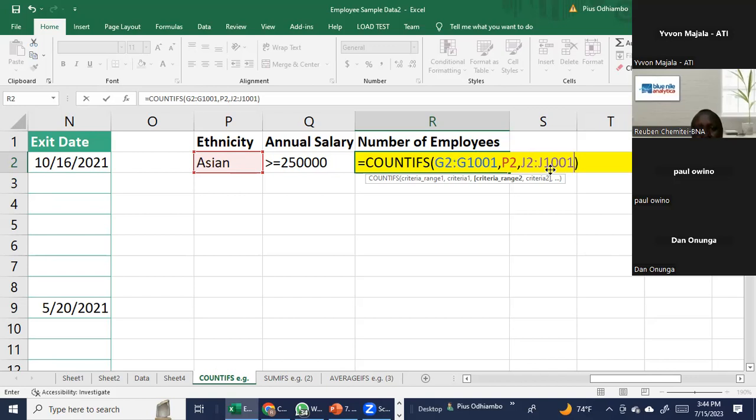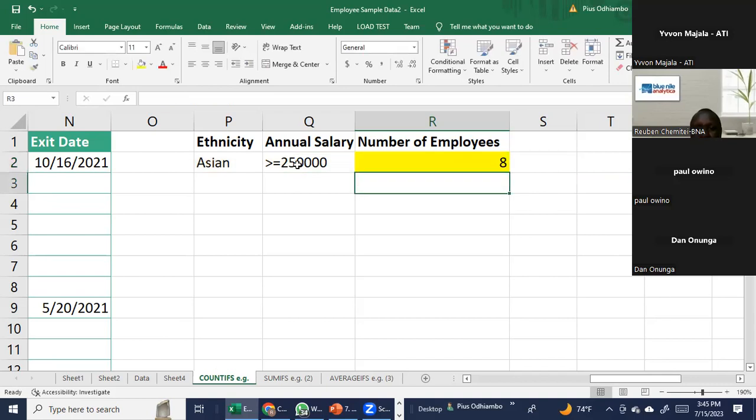Otherwise, you might run into an error. So we have that. Then after a comma, we have these other criteria here. And let me press enter. Yes, it is working. It's actually going to count.